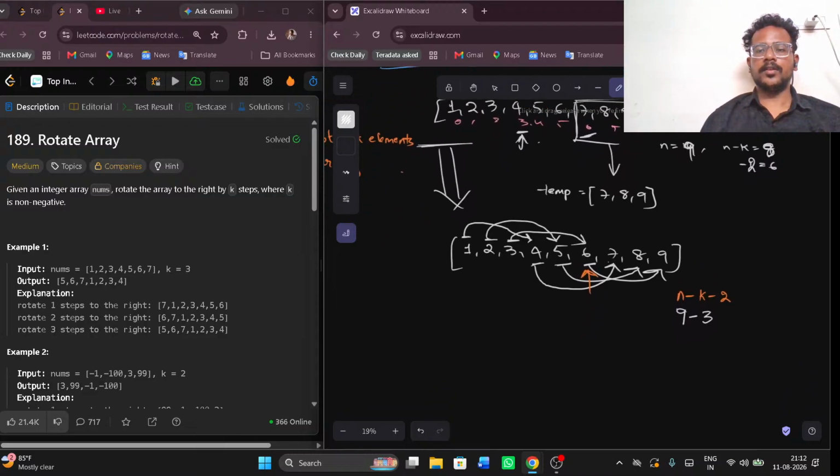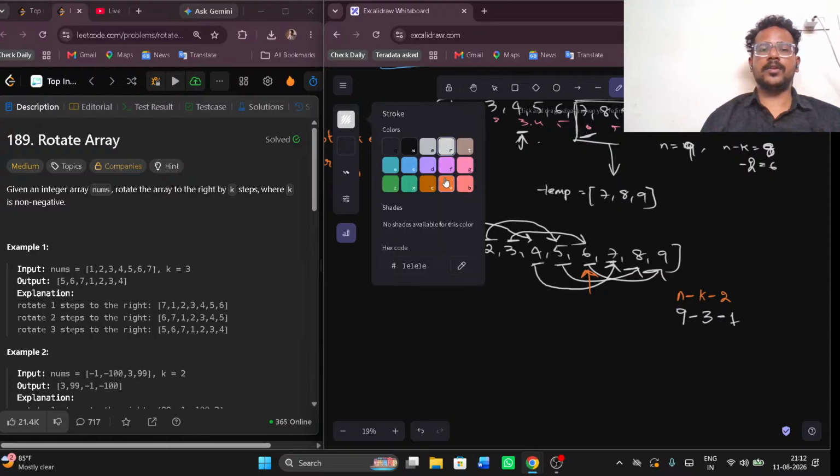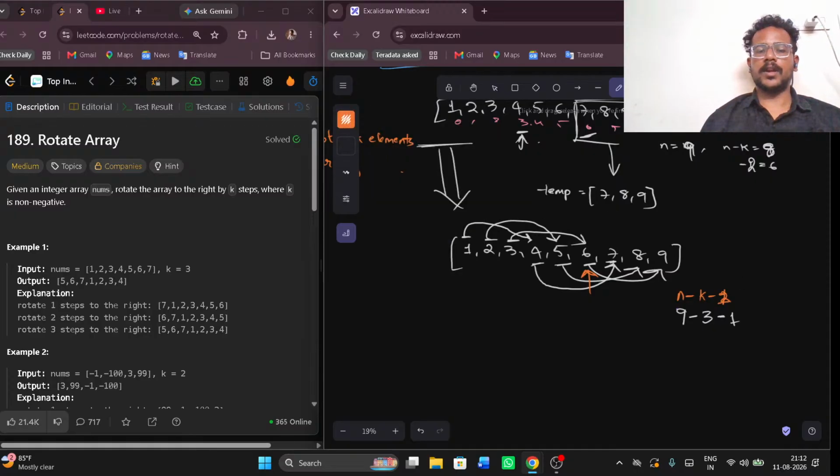This point, 6, minus 1, not 2, it would be 1, right? I think you understood what I was saying. Okay. N minus k minus 1 here, and minus k minus 2 for that. No. N minus k minus 3.